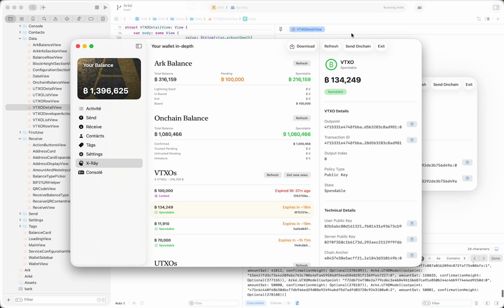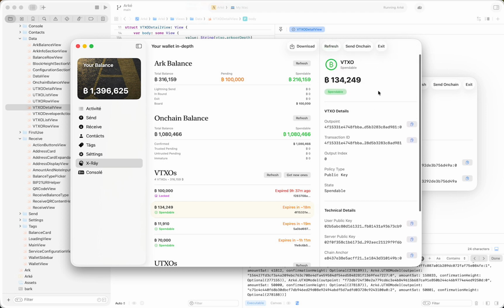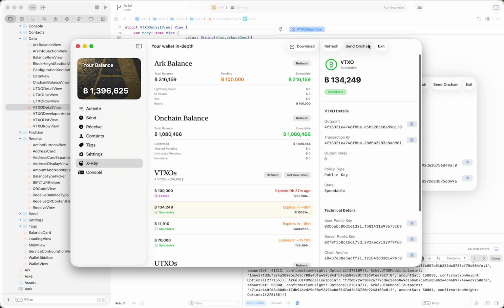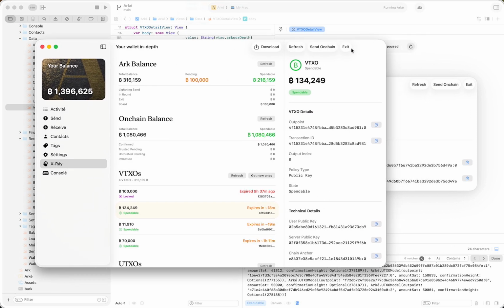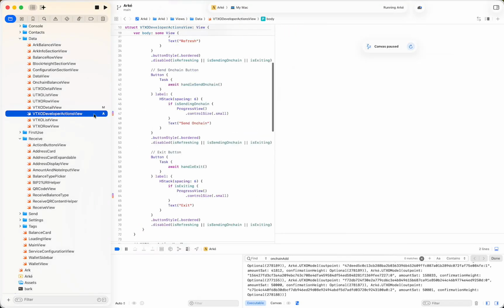Now we have these three options here. I'd actually prefer, it's kind of bulky up here, and they're developer options that you ideally don't use often. I already have refresh and get new ones here, so I might move those down. Don't super like it. You notice how these options look very different than the actual VTXO developer actions view in the canvas.